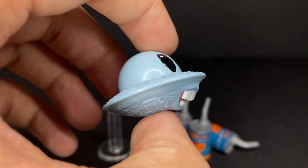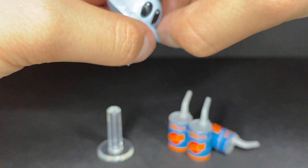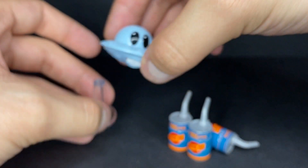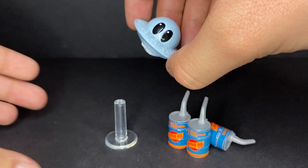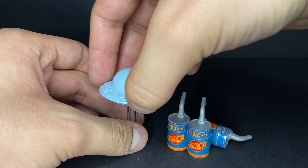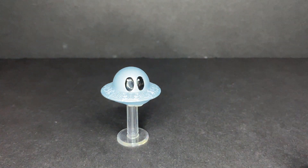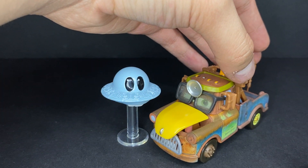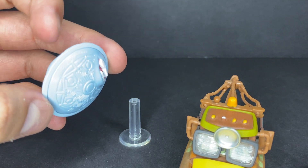Overall this guy is absolutely phenomenal. I really missed out on him back in the day and I'm not even sure if he was available in the U.S. You do have to line him up correctly on the base for him to stand up — sometimes it's a little tricky but you eventually get it. We can also set him up next to Dr. Opshlefwagon Mater, who is also a great diecast. Mator rolled over and knocked him off, but oh well.